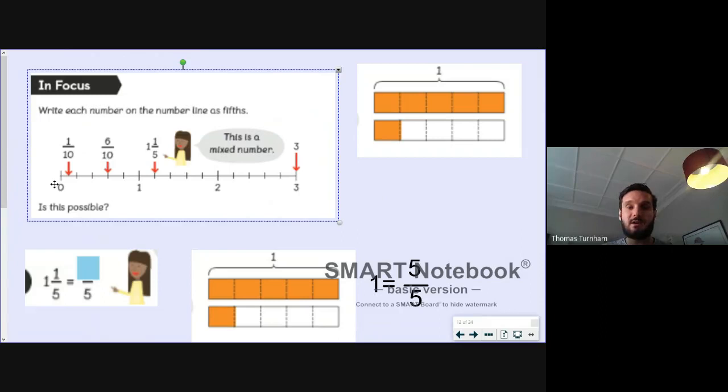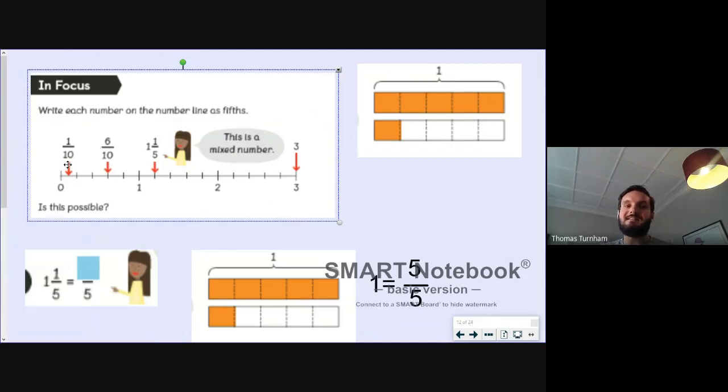Rather than as 0 to 1, let's think about, is 1/10 of a bar of chocolate going to go in here? If this is 1 bar of chocolate, well, let's just look over here for a second. Just look at the orange bar. Because what I've done in this orange bar is replicated the 1 interval, 2 intervals, 3 intervals, 4 intervals, 5 intervals. We've got 1, 2, 3, 4, 5. And together those 5 sections make up a whole, one whole.